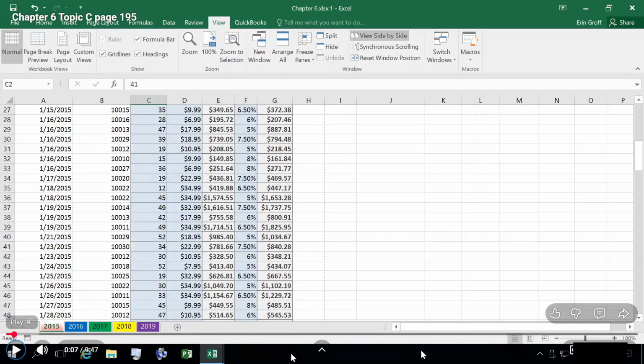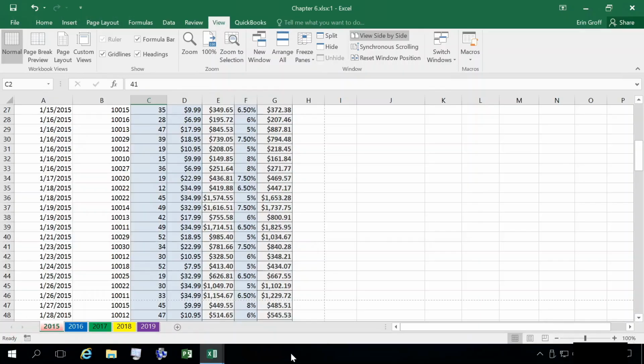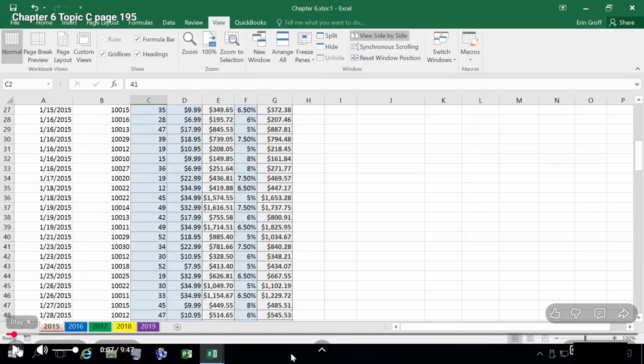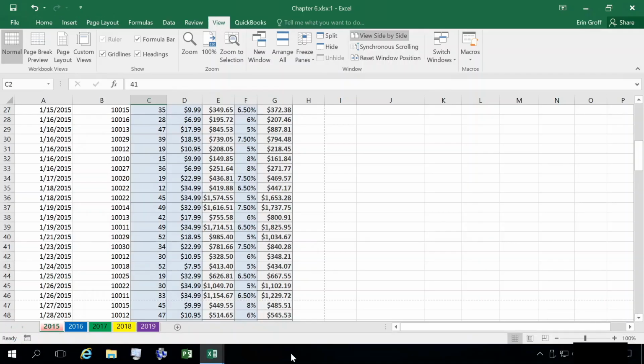This is Topic C on page 179, Managing Workbook Properties. You and your colleagues may end up generating a large number of Excel workbook files in your day-to-day tasks. Because many people often provide input or collaborate on the same projects, there are likely numerous versions of the same workbook files on your network shares and on people's computers.